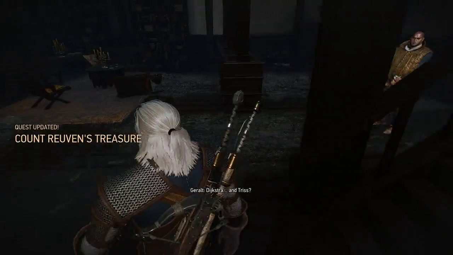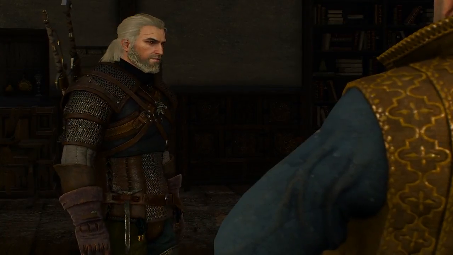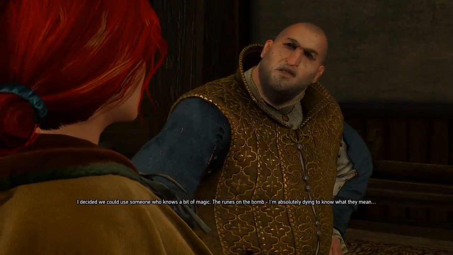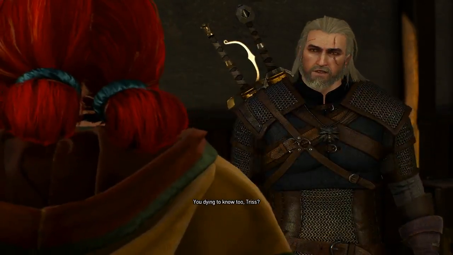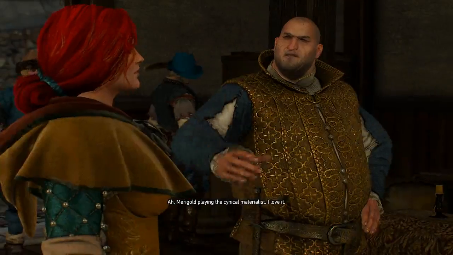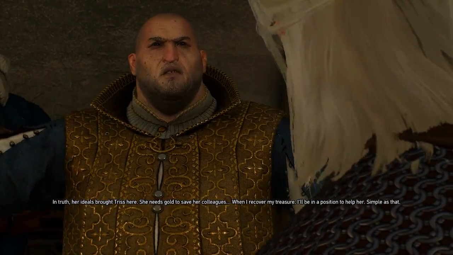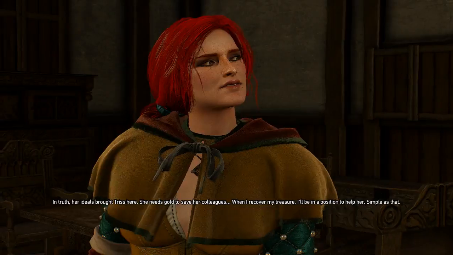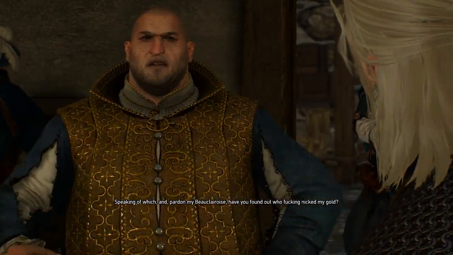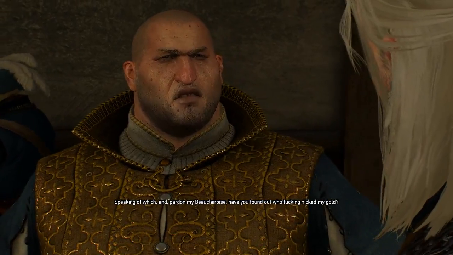Yes? Dijkstra. Oh. Hello, Triss. Expect to see you here. Who are you also involved with? Certainly not with Triss. I decided we could use someone who knows a bit of magic. The runes on the bomb, I'm absolutely dying to know what they mean. You dying to know too, Triss? No, just here for the coin. Ah, Marigold playing the cynical materialist. I love it. In truth, her ideals brought Triss here. She needs gold to save her colleagues. When I recover my treasure, I'll be in a position to help her. Simple as that. Speaking of which, and pardon my Beauclervoise, have you found out who fucking nicked my gold?